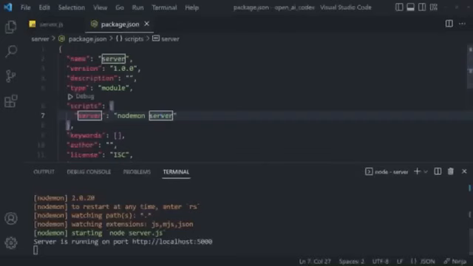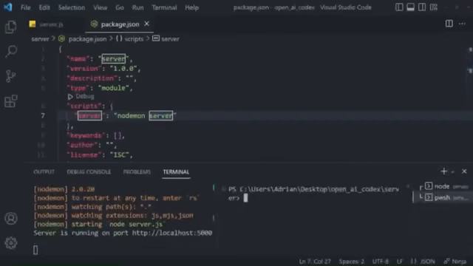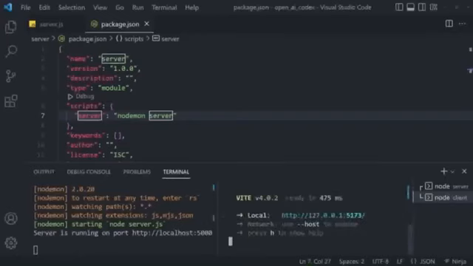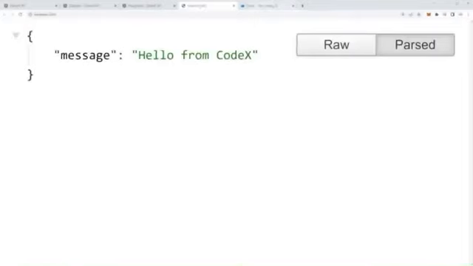So now that our server is running, you can press this button right here to split the terminal. Now within our other terminal, we want to cd .. and then cd client, and then npm run dev. This is going to allow us to run the server side and the client side simultaneously. So there we go. Our Codex is here, our localhost is here, and we are ready to connect them.